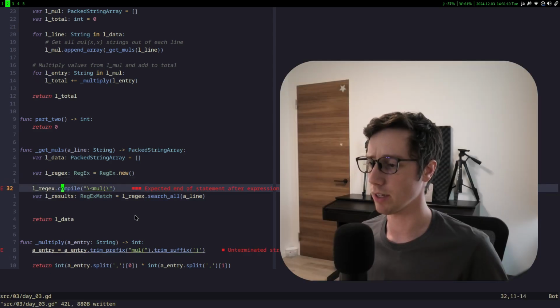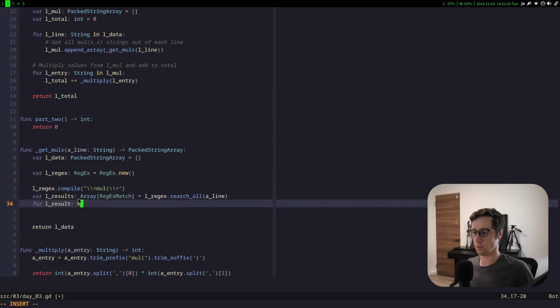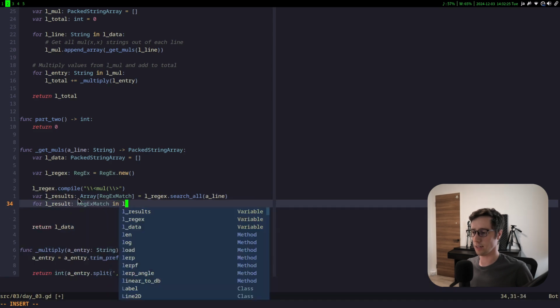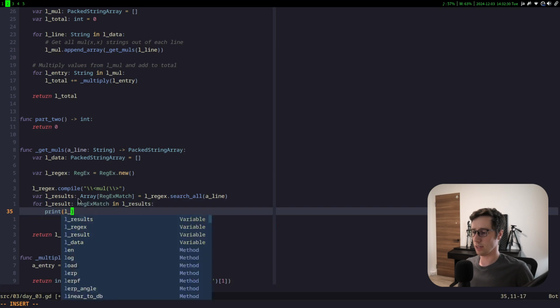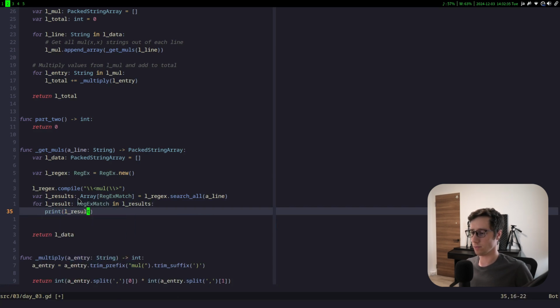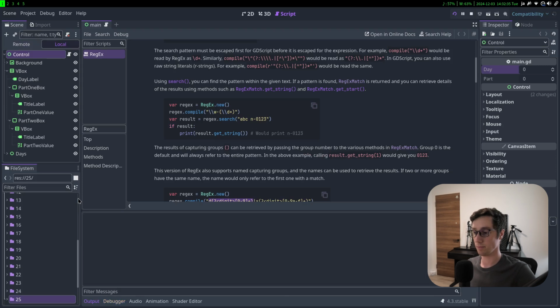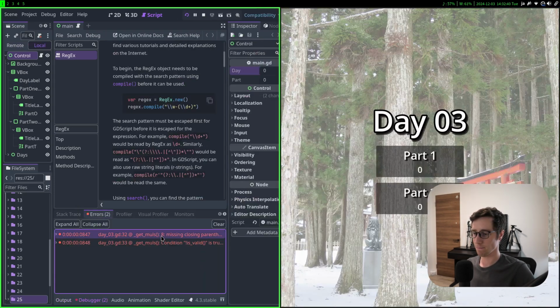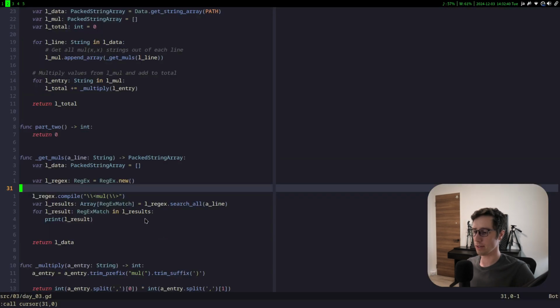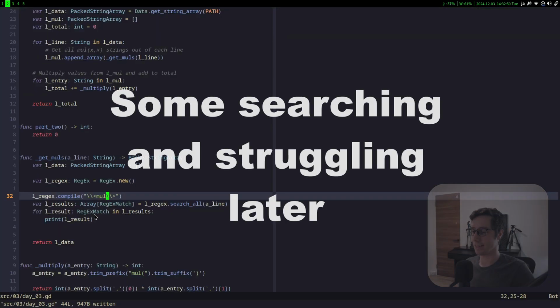Am I doing something wrong here? L results, regex match in L results, print L results. Okay, let's see if that works. I don't think it will. Missing closing parenthesis. It does not do anything.